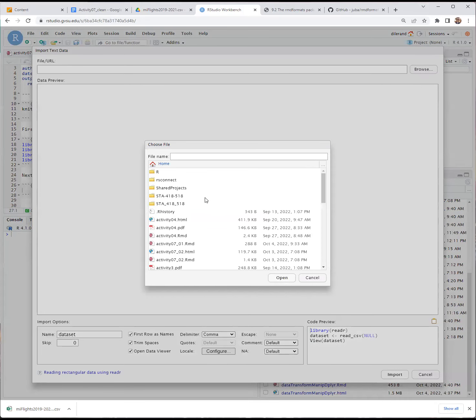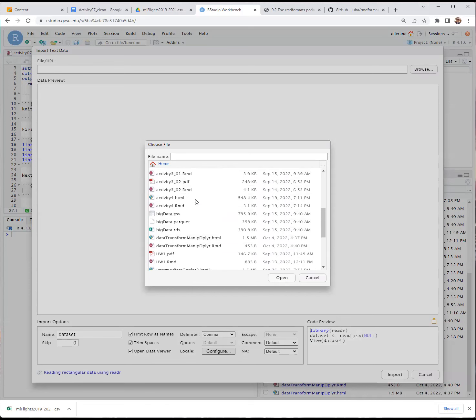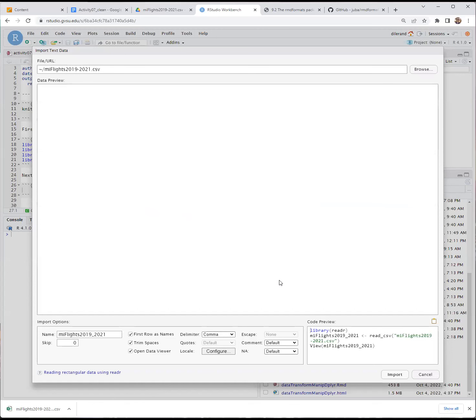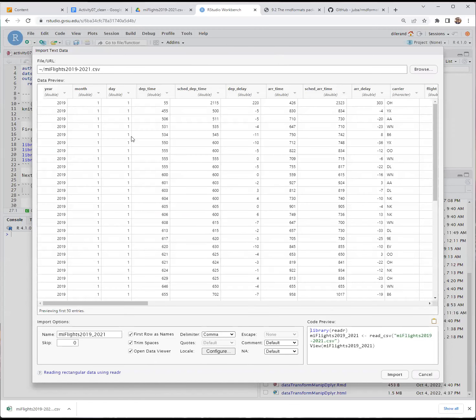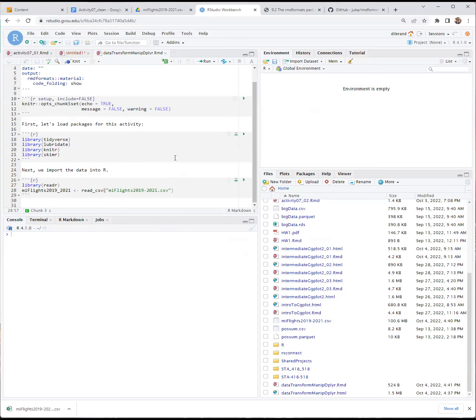Browse, navigate to the data file we just uploaded, the CSV here, or that you downloaded onto your laptop. Should be like this. And then we can copy this code from the import wizard and make sure it looks good, and then paste it into here. Again, noting some potential issues you might run into.